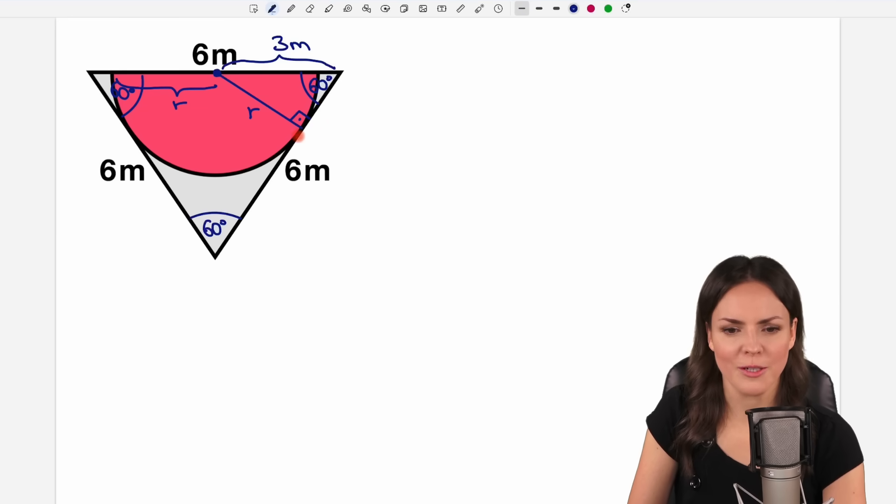Okay let's go back to our small triangle now. We have a right triangle and we want to find out the length of this side here. Now since we know the size of one of the angles we can use sine, cosine, or tangent to find the length of the side here.